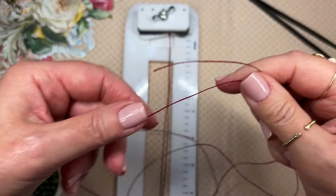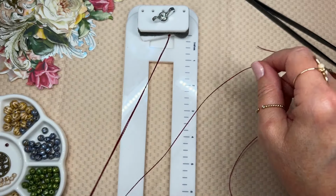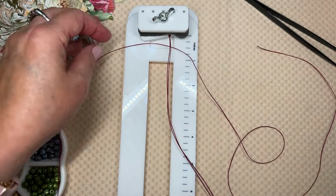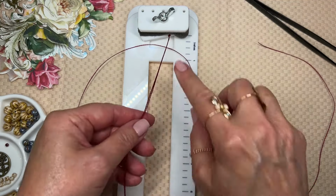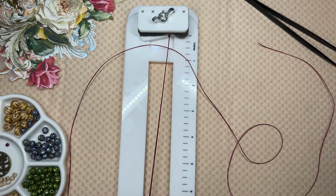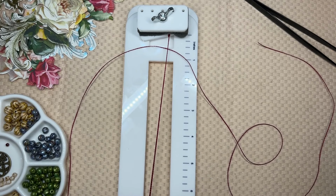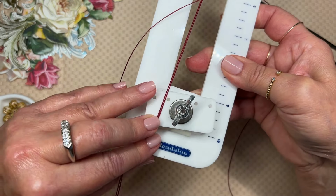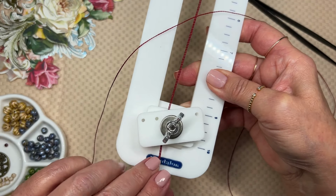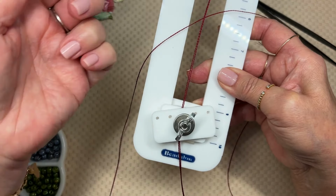Let me pull in my third piece of Brazilian waxed cord, and I'm just going to go underneath. Oh, I forgot to secure. Before I start, I'm going to come down to this end and just secure the other end of my cord. Okay, so you have options with this project. You can secure this underneath the end and have it like this.